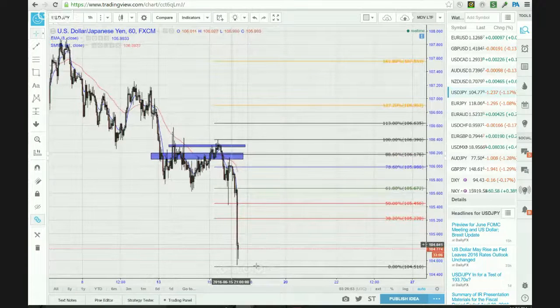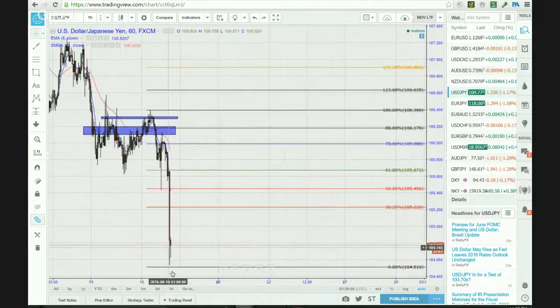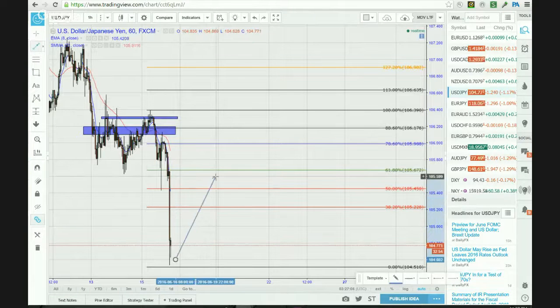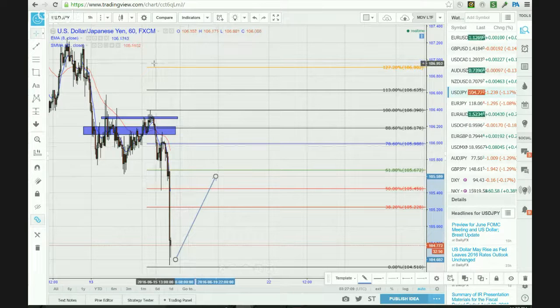You know, I wouldn't recommend getting short on this yet. I would wait for a retracement back up here to structure to at least the 382. But I could actually see it coming up to the 618. Maybe. But if we get a break and close above this week, we could definitely look to get short on that pair.